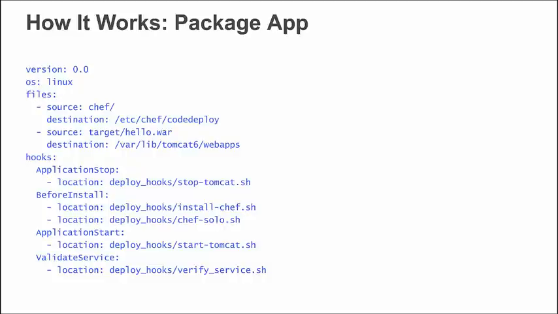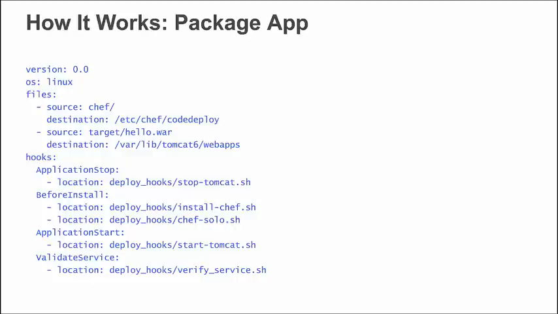The app spec file is YAML formatted and has the following structure. At the top here we see you have the version, which specifies what revision of the application you're working with. The OS section denotes the operating system value for this specific application. We then have a file section with the names of the files that should be copied to the instances during the deployment's install event.